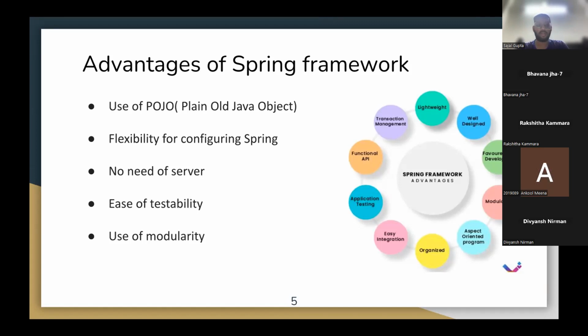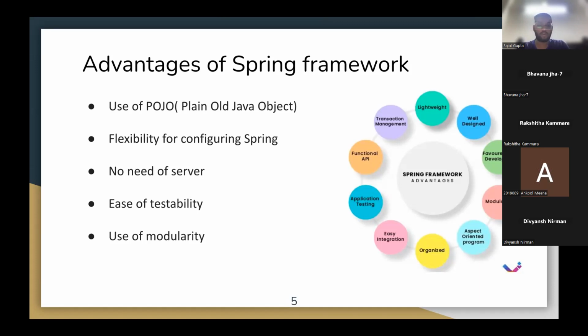by using the injection of test data with the use of Java beans and plain old Java objects, we can increase the ease of testability.